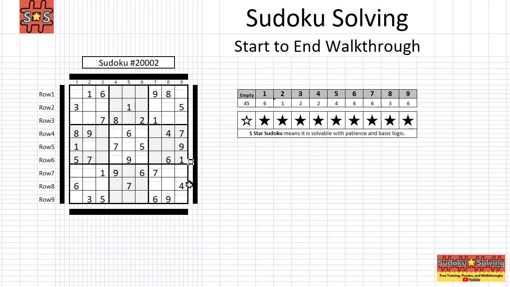So that means I have to put a 1 in this box on the bottom right, but not in column 7 or 9. That means it must go in column 8, one of these two spaces. But to the right, we have a 1 in row 7, so the 1 can't go here. That means it can only go into this unknown space.